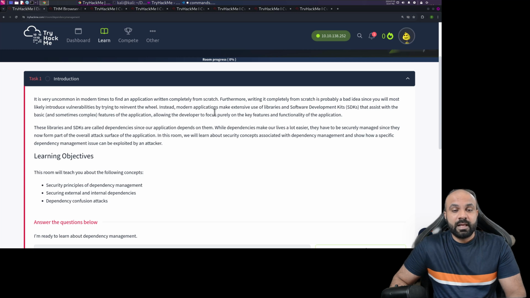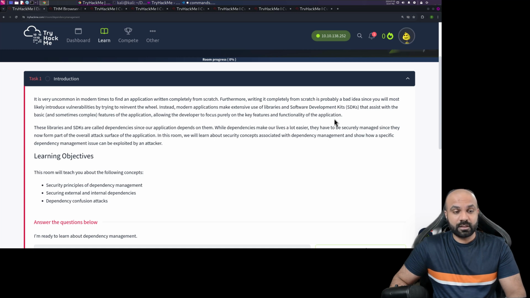Instead, modern applications make extensive use of libraries and software development kits. That is true. They assist with the basic and sometimes complex features of the application, allowing the developer to focus purely on the key features and functionality of the application. That is very true.